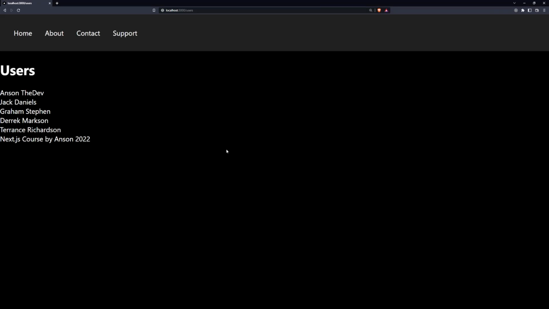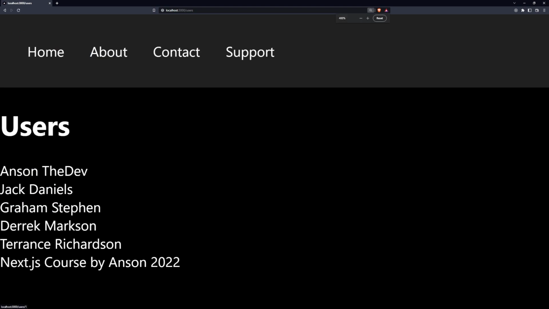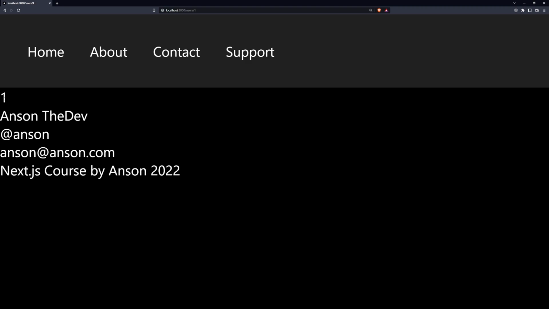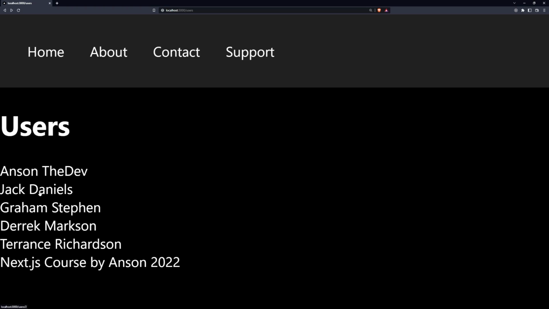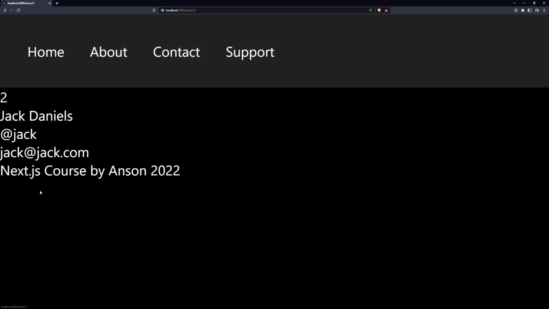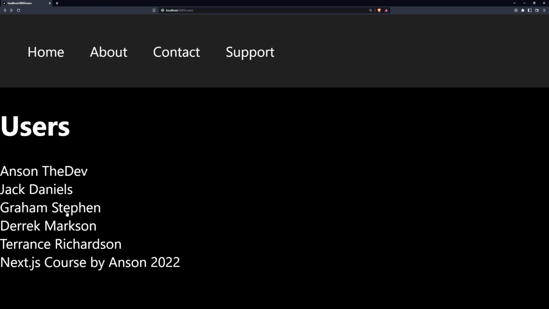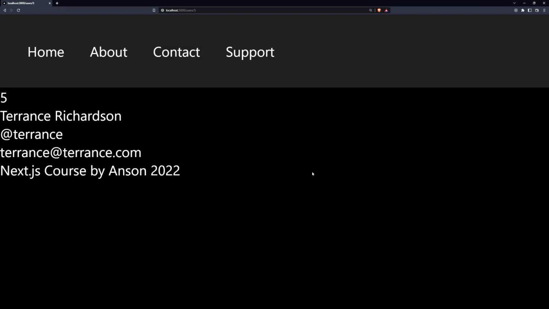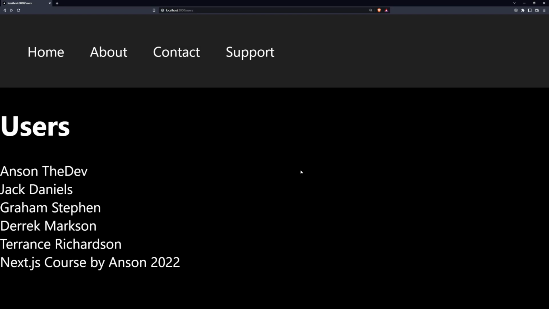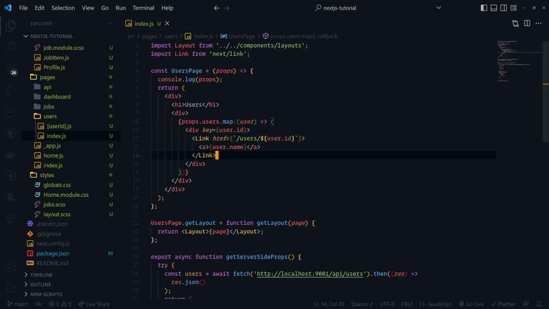Okay, so let's go ahead and refresh, and you can't really tell, but you can see that there's a cursor right over here, and if you look very closely on the bottom left of the browser, you can see the different links. So for this one, this is user number 1. If I click on it, you see how it navigates me to user number 1's profile page. I can go back and click on Jack Daniels, so that's users/2, and it'll navigate me to that page. Okay, I could do the same thing for all of the other pages, and that works out pretty great for us. All right, so this is how we do it with server-side rendering.